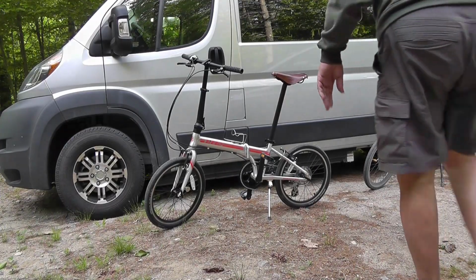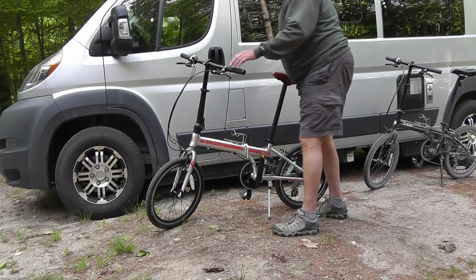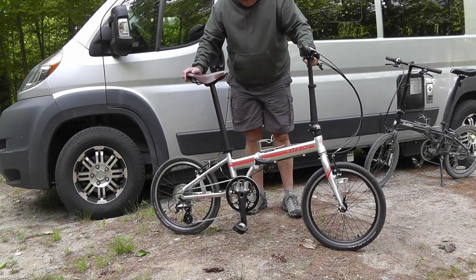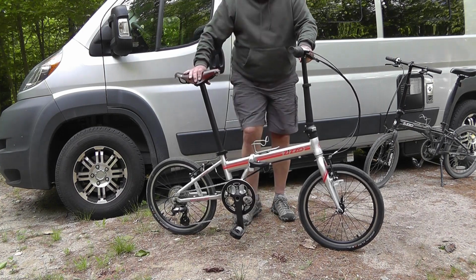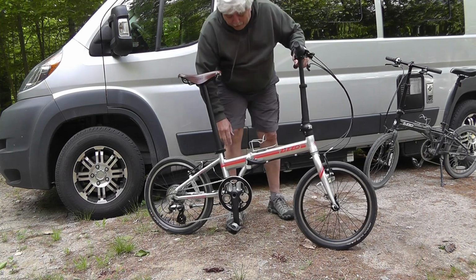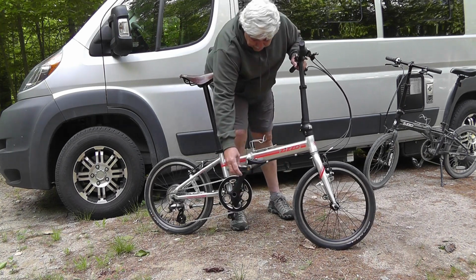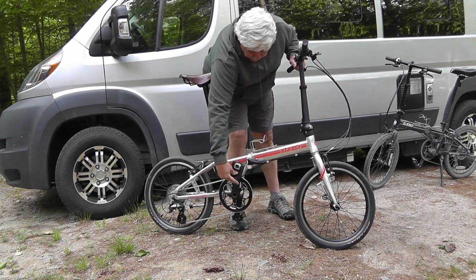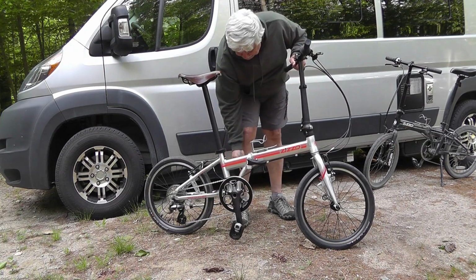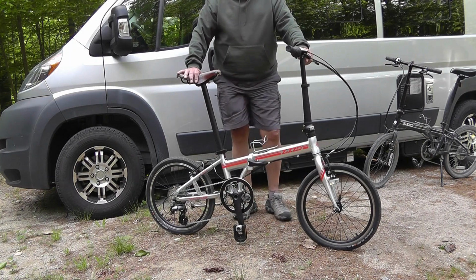And now, of course, the last bit is folding the bikes up. So this is the Liberté. This is the one with the folding pedals. Kick up the kickstand because the kickstand would be in the way when you try to fold it. To fold up the pedals, you just pull out. That one goes flat. Bring the other one up. Okay, the pedals are folded in.